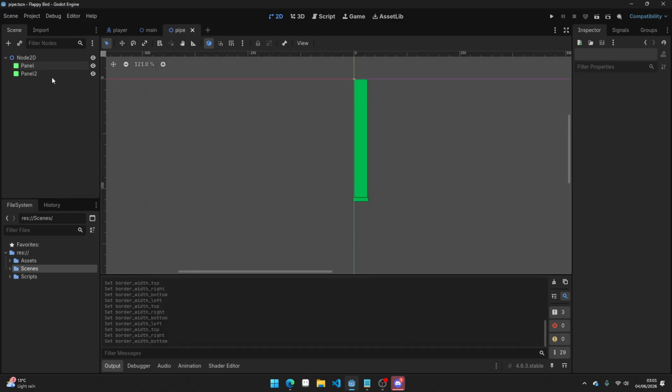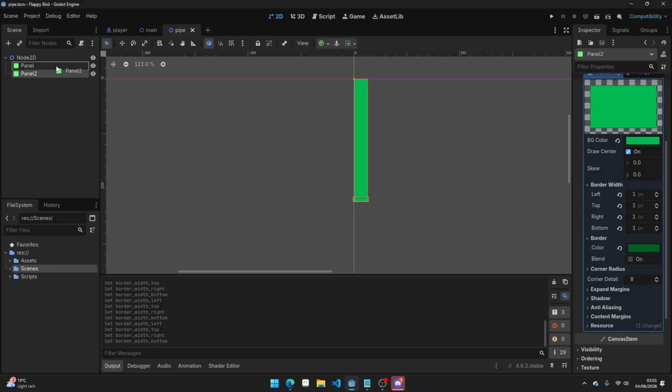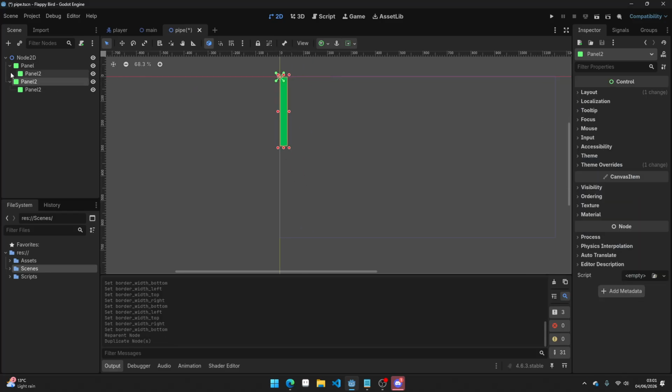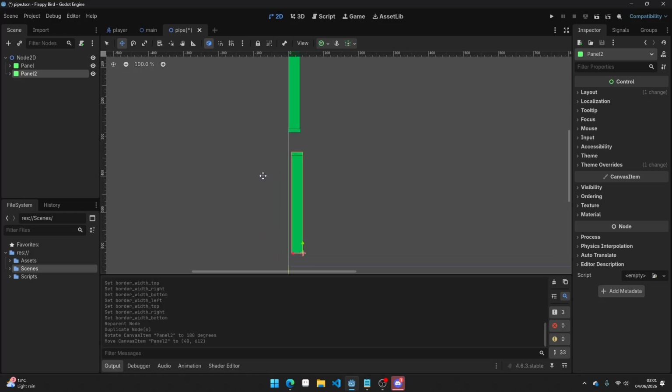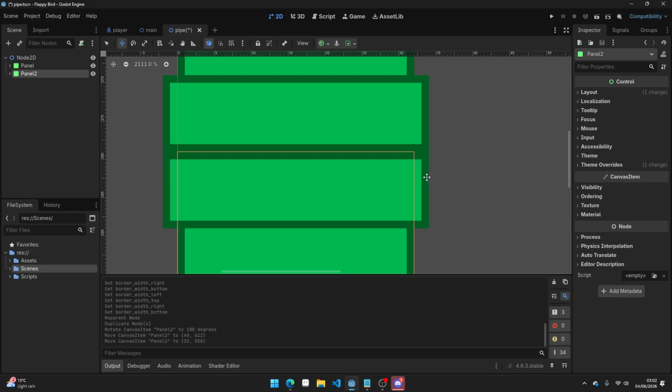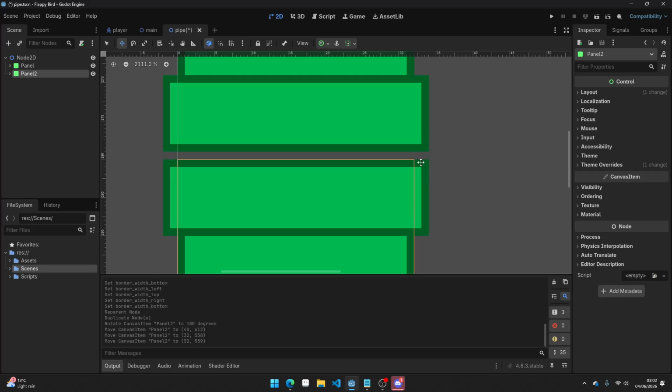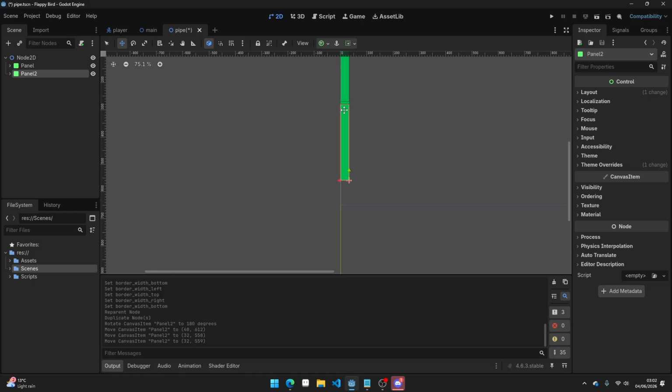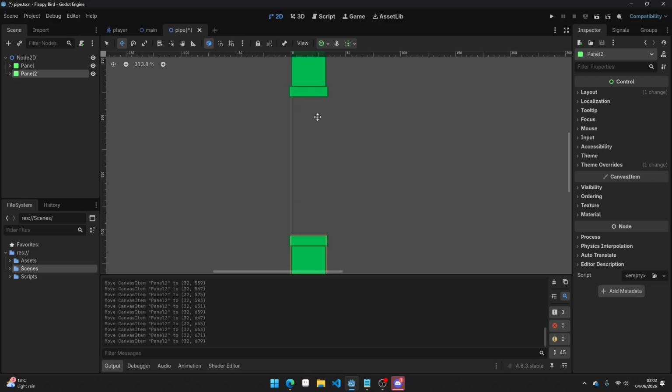Pipe. What I'm going to do, grab this one, put it in there, grab that. Control D to duplicate. Grab here, hold left control, and just spin. What that does, it's duplicated, made a second one. And you can line it up here. That's lined up. Maybe you can see that. We need to just add enough room for a player to get through. Which looks maybe like that.